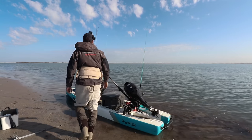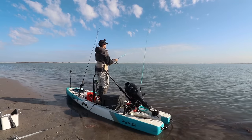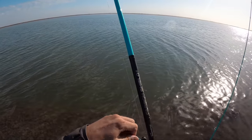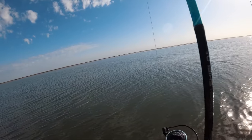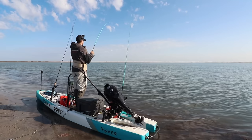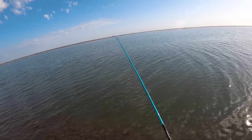I think we might be getting bites on the one small rod we put out with shrimp. Let's see if anything's on there. Oh my god, there is something on here. Oh my gosh, this drag is so tight. I don't even know if this drag works. It's been a while since I used it. I'm gonna tell you something. This is exactly why we brought some big old crabs. The shrimp will definitely catch them. It's a freaking stingray, boys.